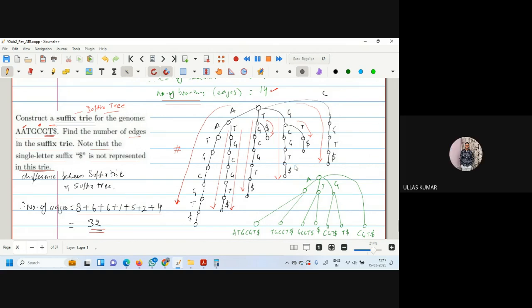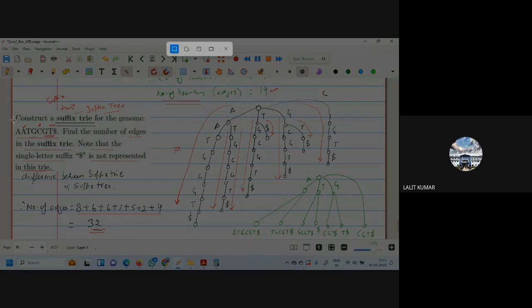Is it a trie or is it a suffix? It's a trie, suffix trie. Why are we not taking G from the second, only from T we can extend it to GC? If you, what are you saying? A from T to come to G. So A we are extending from the first branch only, then T we can extend it from the second branch also. Okay, just hold on, so I'll just understand.